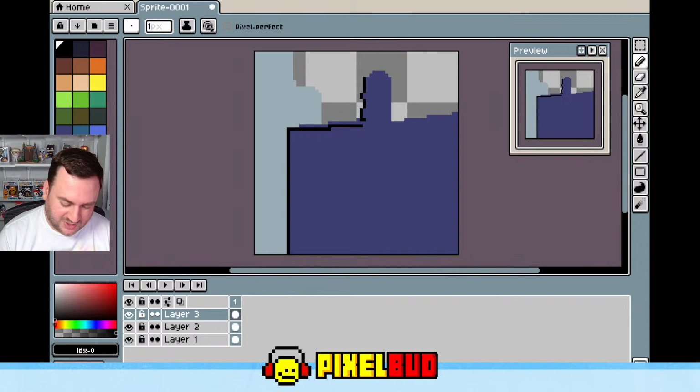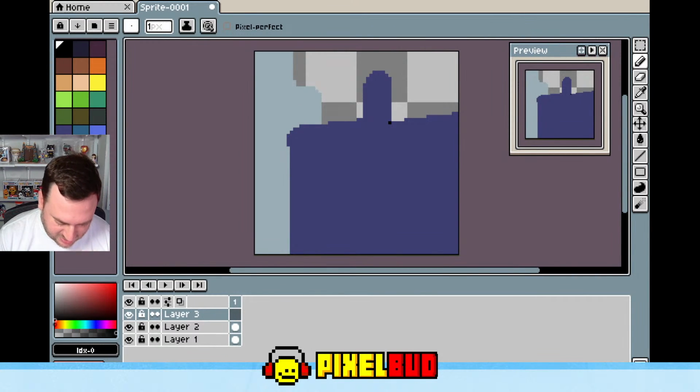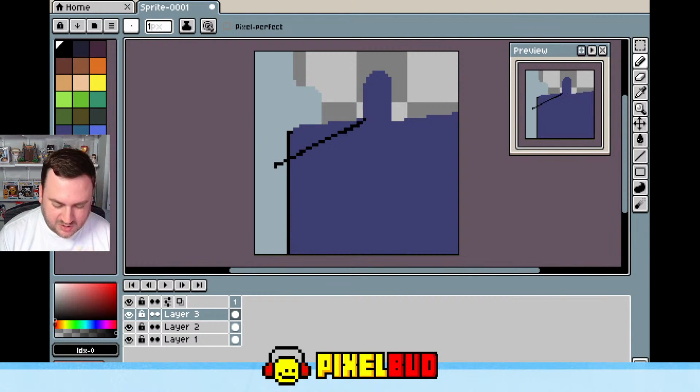Maybe that's part of what gave it that look, because this just looks like a normal building. So let's try to do the angles similar, I think. So if I rough that out, if I want to match the angle, it was more like this. And I think that's what gave it that interesting look.